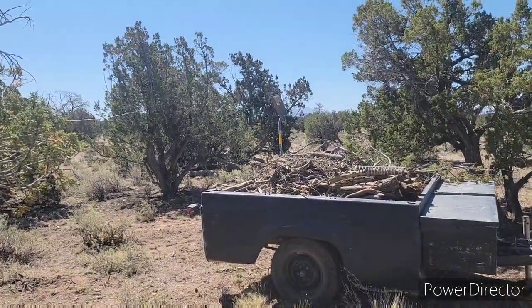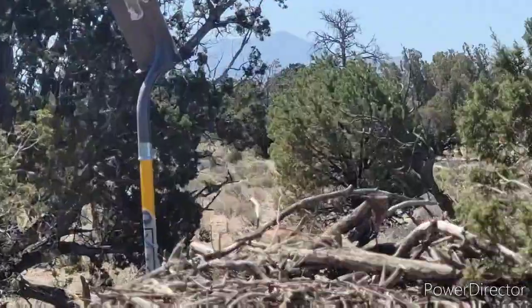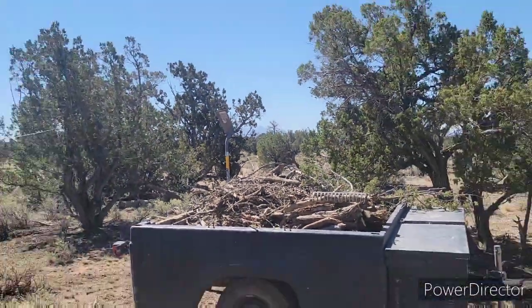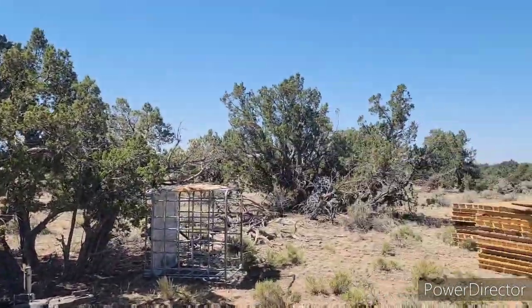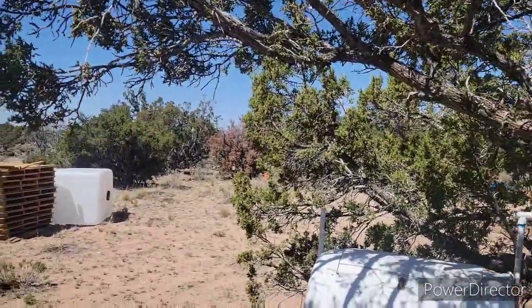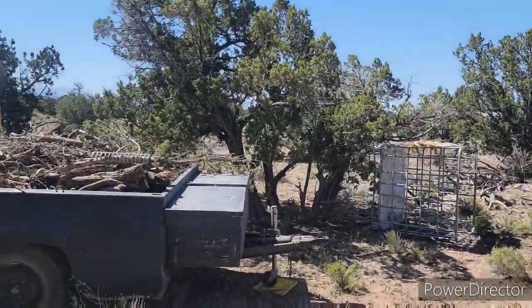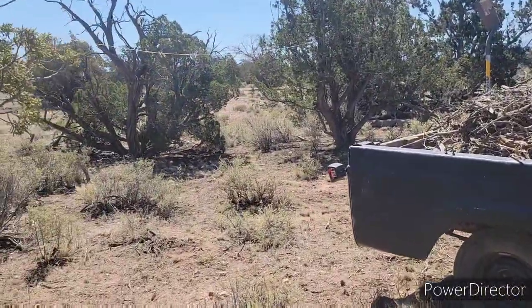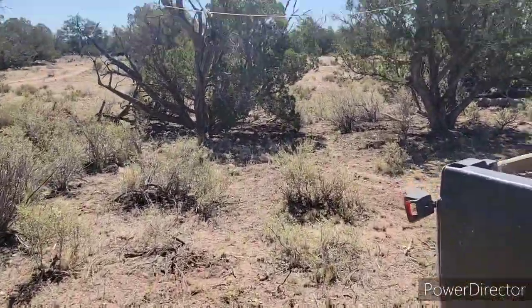Here, I'll show you what I'm looking at. I've got the San Francisco Peaks back there behind the trees, and I've got no houses, no RVs, no people. I do have my friend Bob. He's still here. Bob's still here. His house is... Let's see if I can walk over.